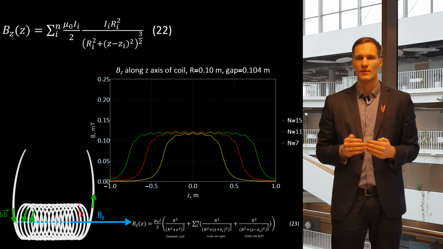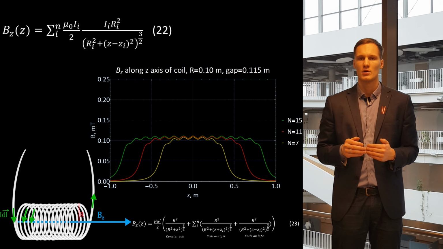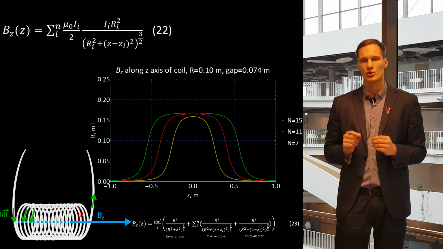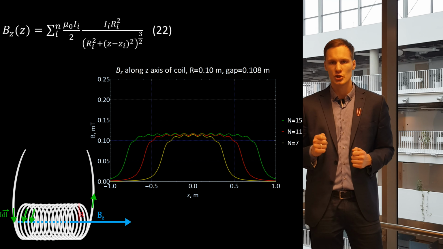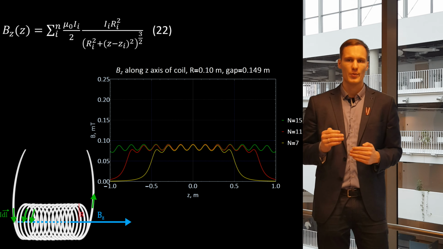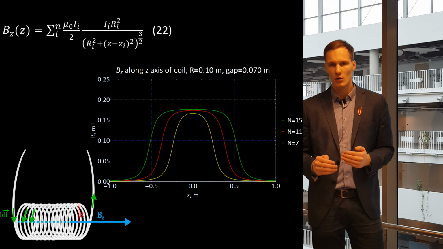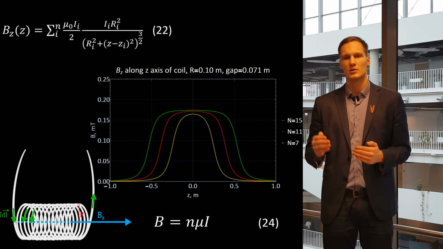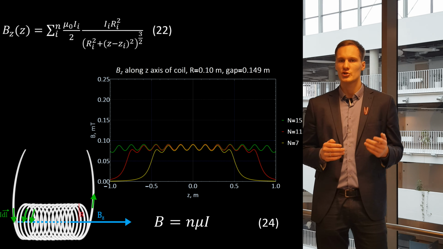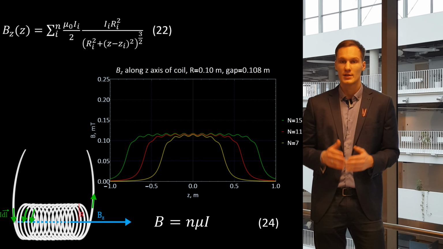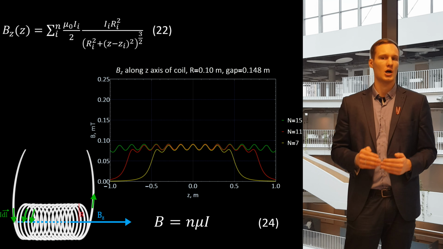In the following animation, the distance between turns is changed. It shows that if the turns are closer, the magnetic field inside is more concentrated. And also that there is a certain threshold above which the turns are no longer visible as local maximums. With these visualizations, I wanted to show you, if the turns are plentiful and the distance is small between them, that the magnetic field inside of the coil is pretty homogeneous within a reasonable tolerance. And in such cases, a simplified formula in expression 24 can be used. With this, it's a lot easier to calculate the magnetic field, and it's accurate if the conditions are met.